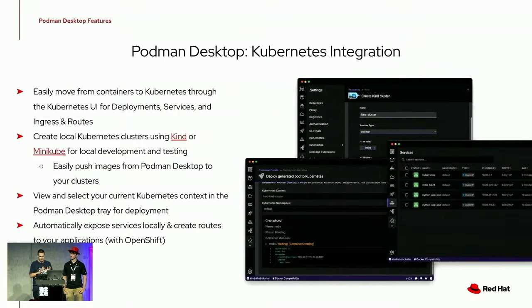And in the past year, we've been putting a lot of focus on the Kubernetes capabilities. So now, if you go inside of Podman Desktop, you have the ability to create a local Kubernetes cluster. You can set up Kind, or you can set up Minikube. And you will have a UI that allows you to interact with the objects that you are going to deploy to Kubernetes. We also have ways to group your applications and the different services of your application together. That's what we are calling Podify.